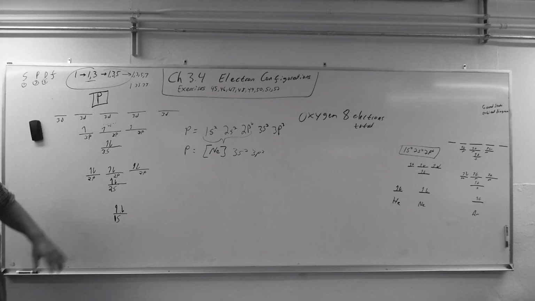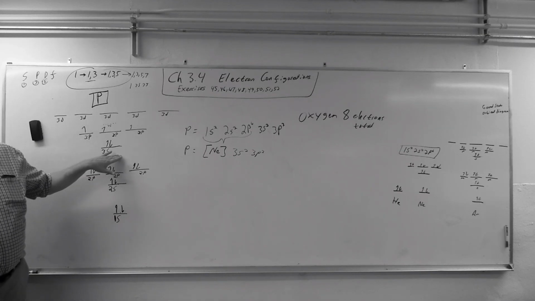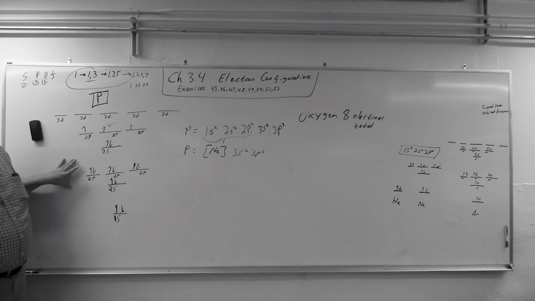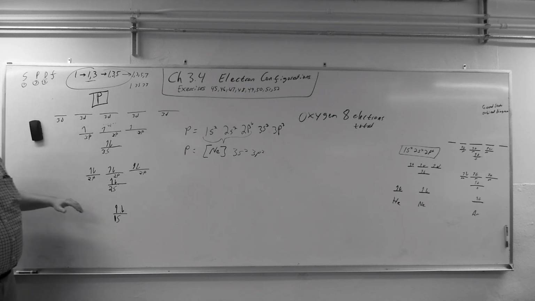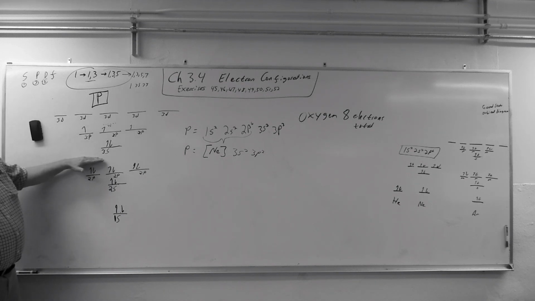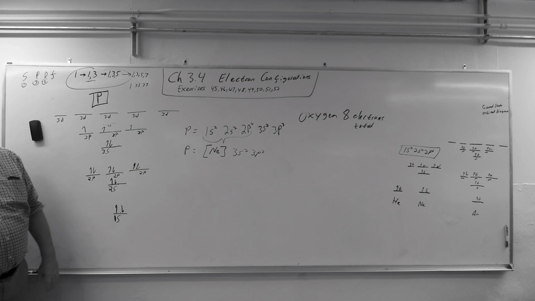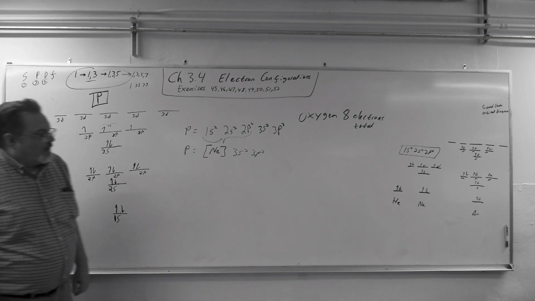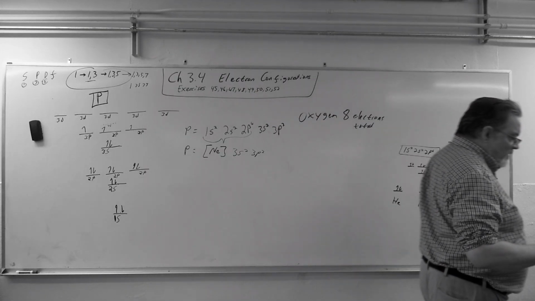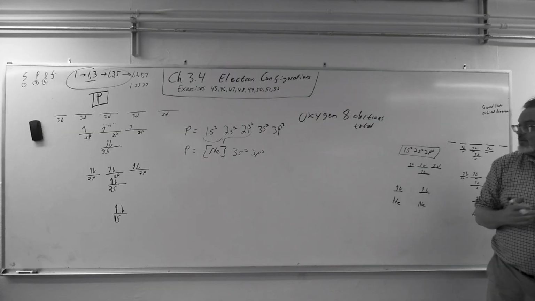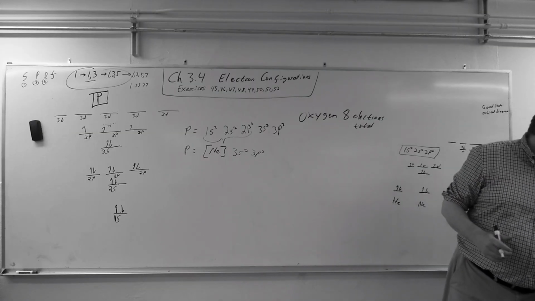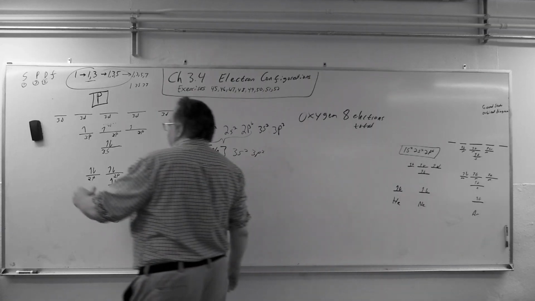You with me? This is the easiest way to get it on a piece of paper. And then from there you can just peel out what you've got here into this, or you can do this if you needed to. Up to here is the construction of neon. And then 3s2 and 3p3. So that's another way to do it. I didn't see this in your book, but most books do this. A fourth way to represent it.